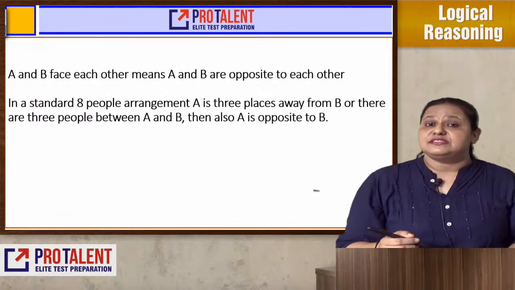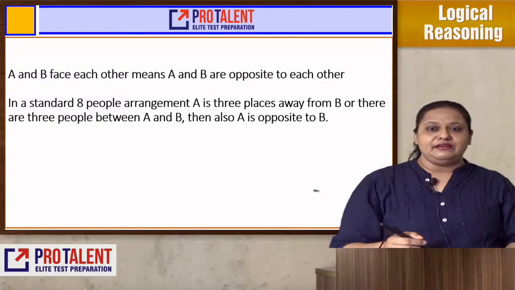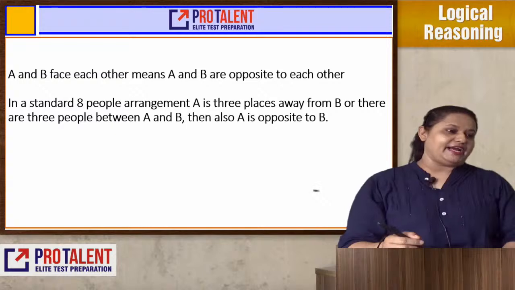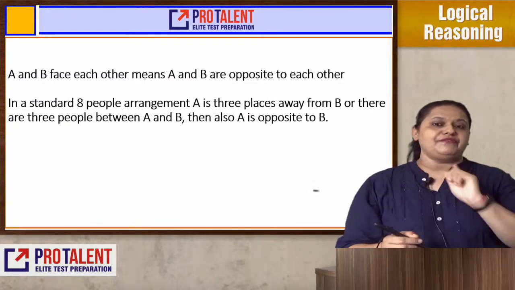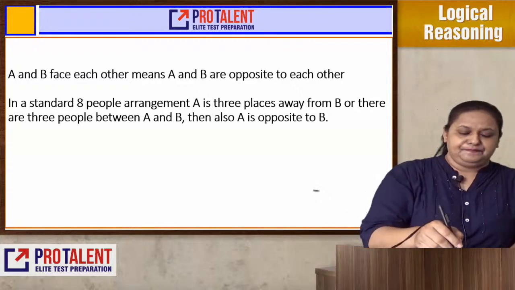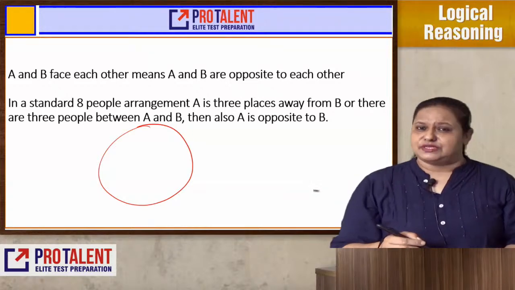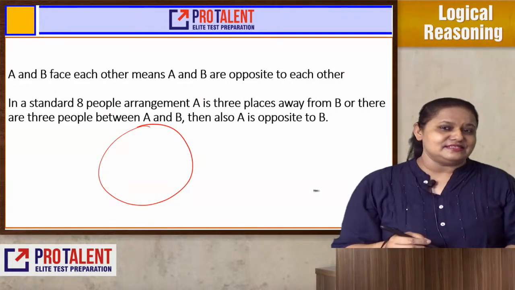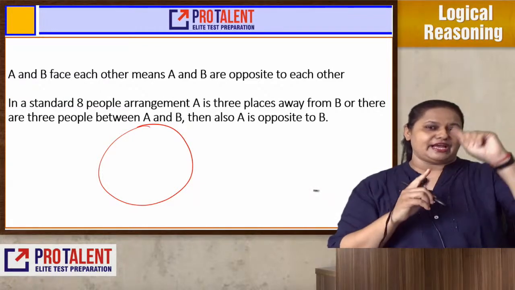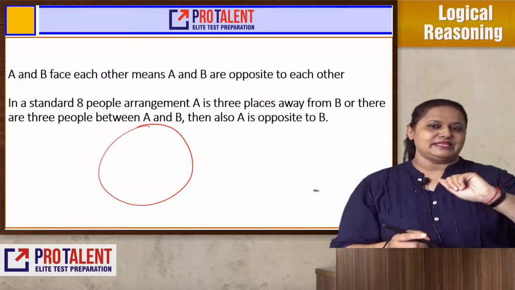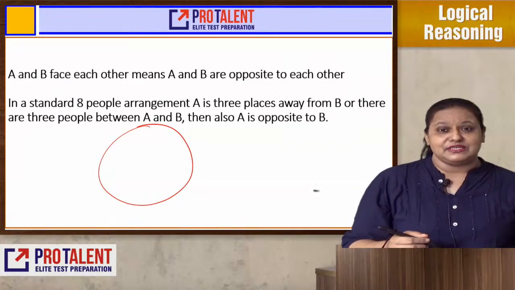Alright. A and B face each other is not going to be with the neighbor. So it is opposite, or we can say diagonally opposite, right? Should I say diagonally opposite? Do you find any redundancy in this when I use diagonally opposite? Diagonal itself means across. Diagonal means across, diameter, diagonal, diatribe. We have this word diatribe.